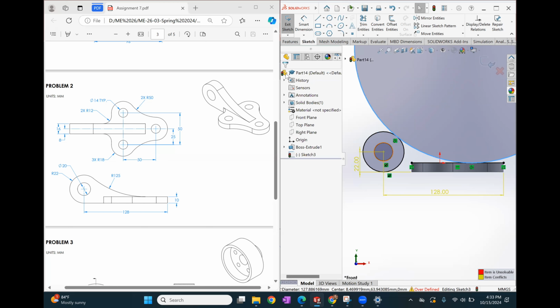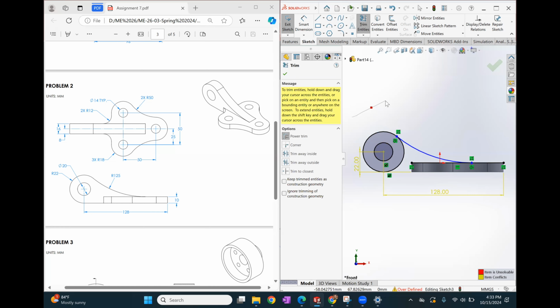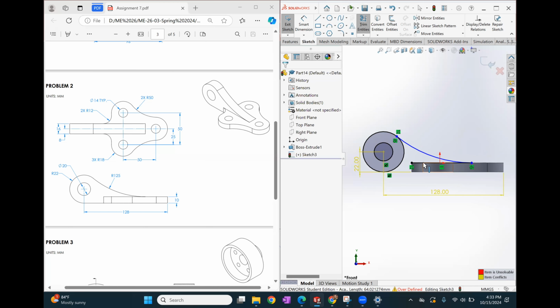That looks fine. And then I could trim this arc. I could trim it here. Actually, I could delete this line altogether. I no longer need that line there. So let's select that line and delete it. Let's also delete these fixing constraints just so SolidWorks doesn't freak out on us.